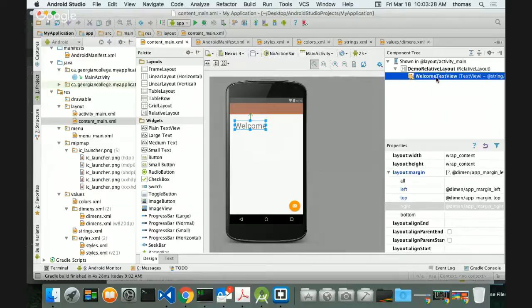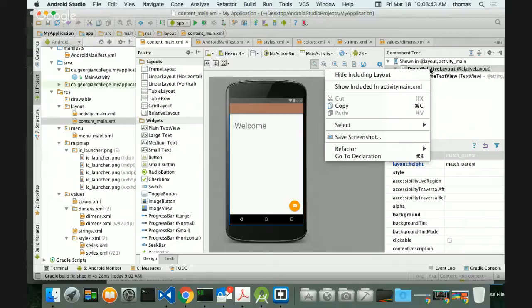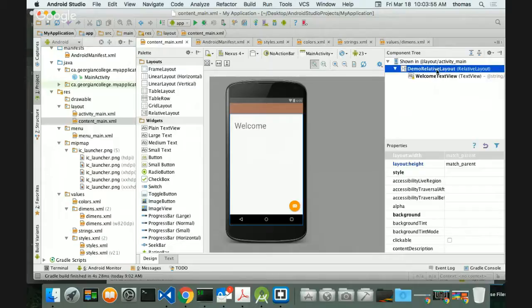So if I want to make sure that there's more than one, I want to have a relative layout, and inside my relative layout, I want to have a linear layout. You can certainly do that, right? But that doesn't make any sense yet. How do I change a demo relative layout to a linear layout? Well, if I right-click, in the old way we could do it, on the old style, I can change my relative layout to my linear layout, and I want to make a linear layout so that it stacks one on top of the other.